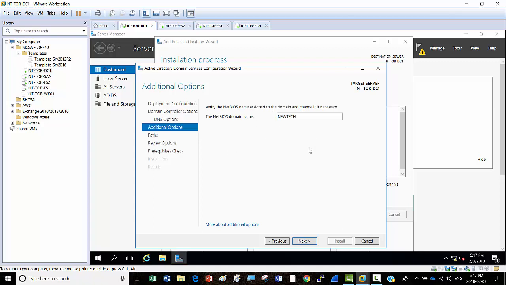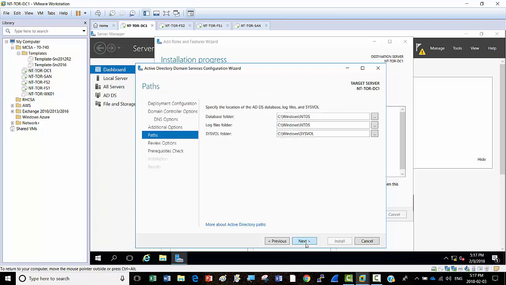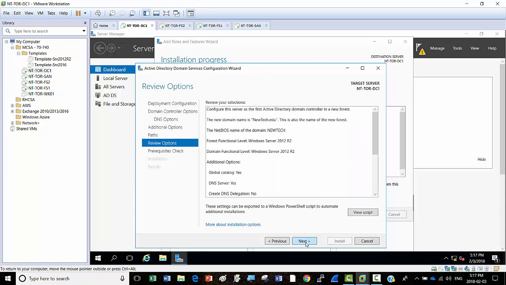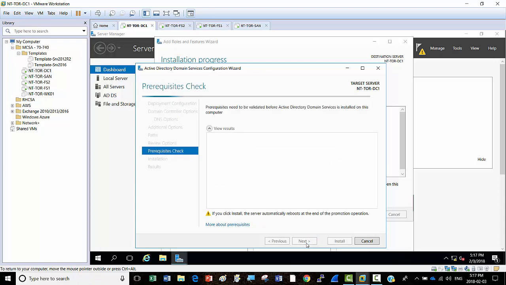So are you on this page? So please click next. So what was the domain name? Edu. NetBIOS name is new type. So we will go with the default folders path. So please click on next. Again click on next.